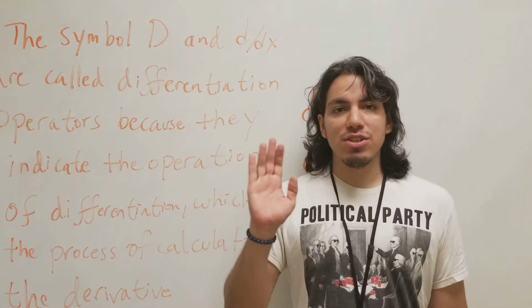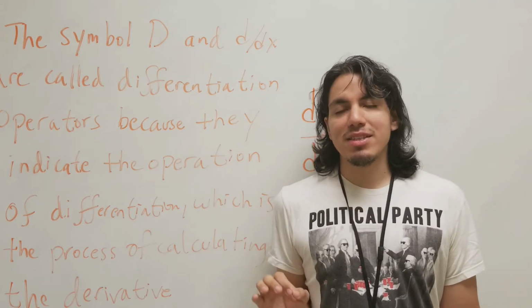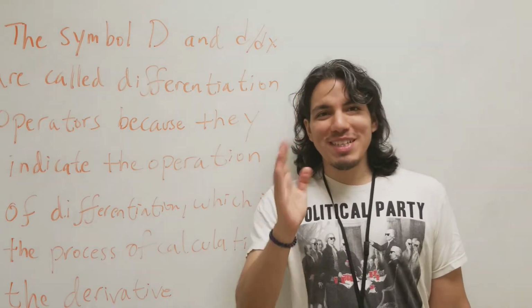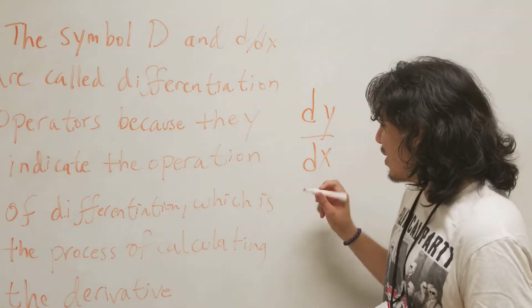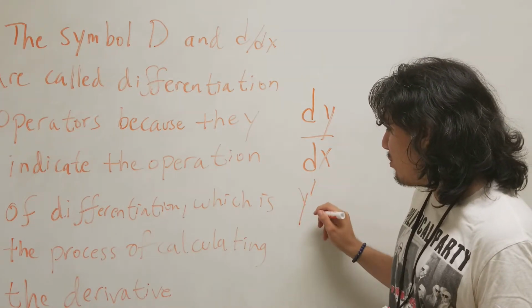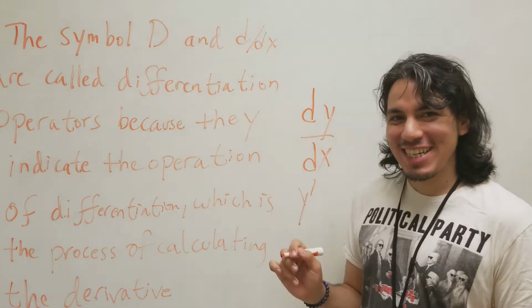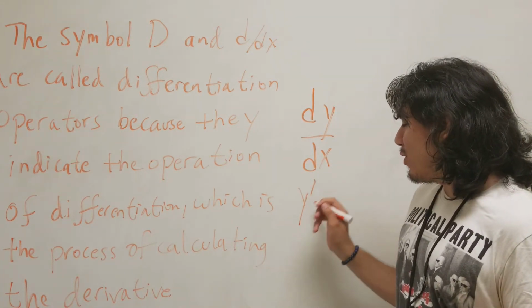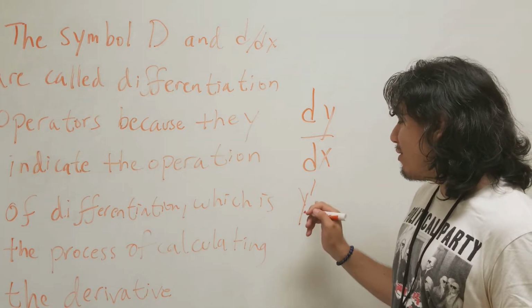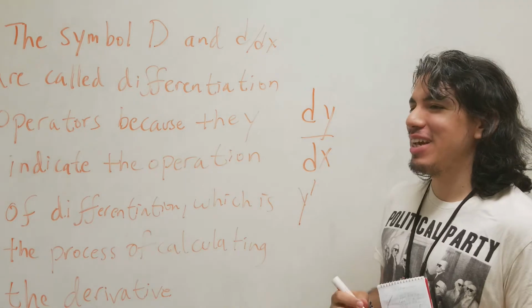So think of this as just a notation. Nothing too crazy, it's just a label that just says, okay, when we differentiate, we use this notation, like how I wrote earlier, when we're differentiating dy dx, or if we're finding the derivative, we write y prime, there we go. I sound like Elmer Fudd right now.